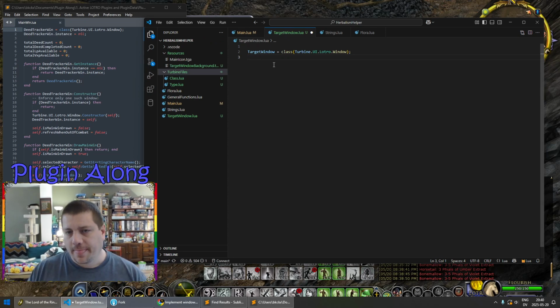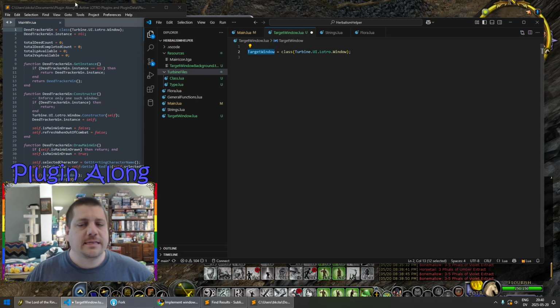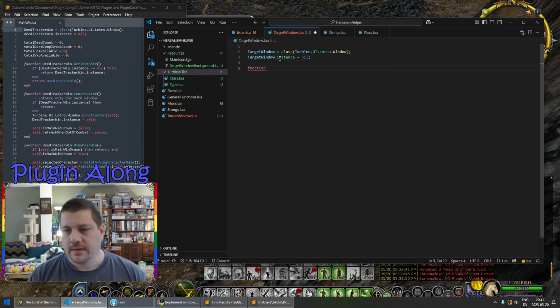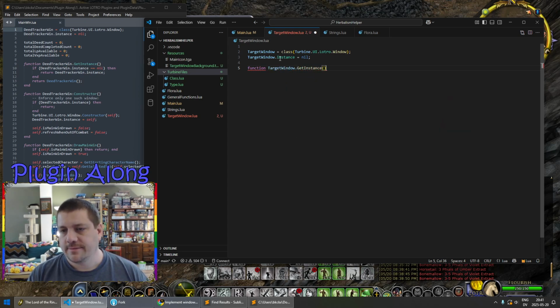So we probably only want one of these windows at a time, and so the singleton code here could be fine. If we wanted to do that, that would be TargetWindow.instance = nil, and then function TargetWindow.GetInstance would look like the same thing.